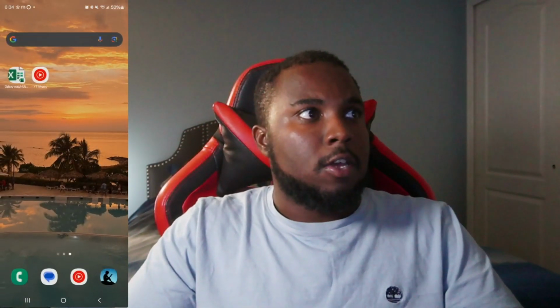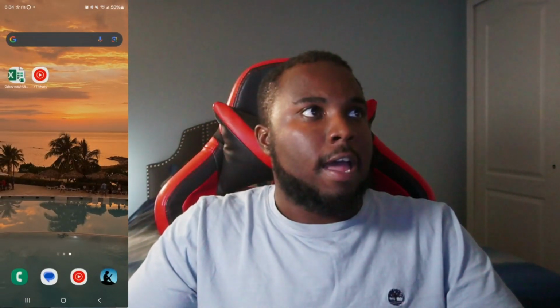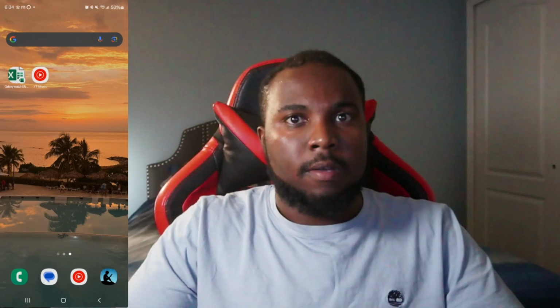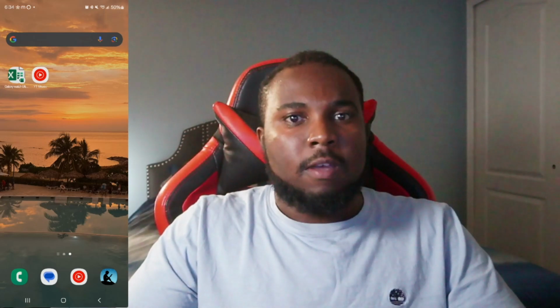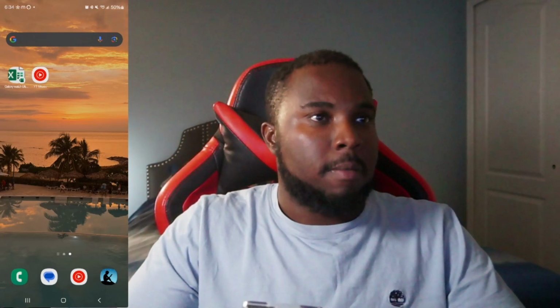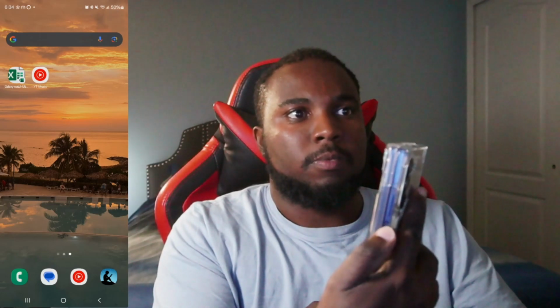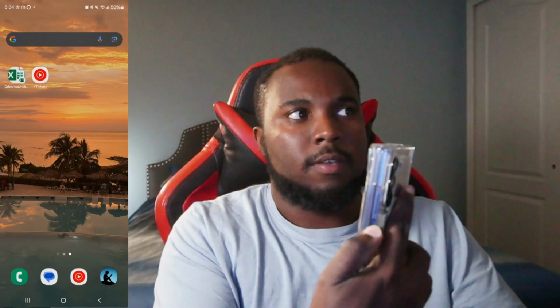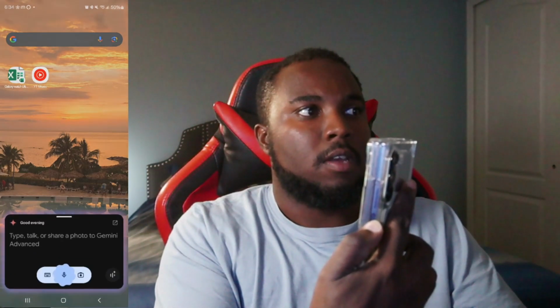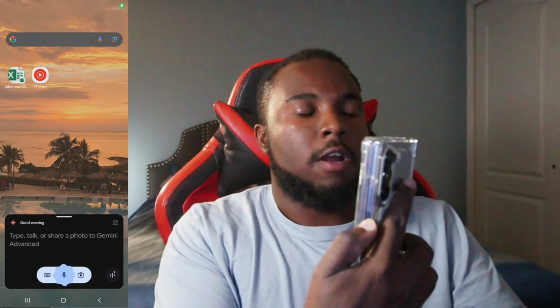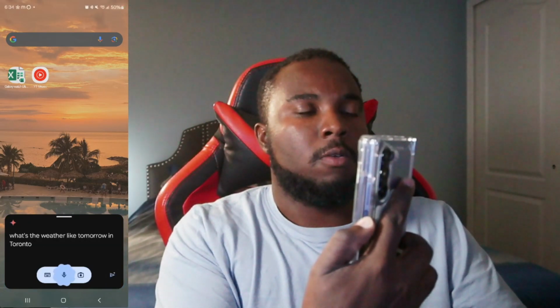Now, depending on how you have Gemini set up, I have mine mapped to the power button, so to access Gemini, I'm just going to press the power button on my phone. I'll show you real quick. What's the weather like tomorrow in Toronto, Canada?